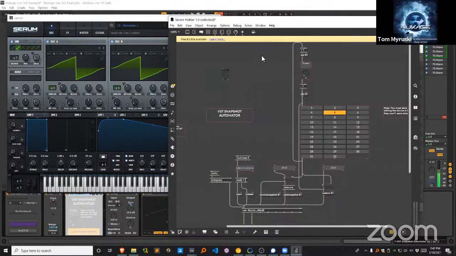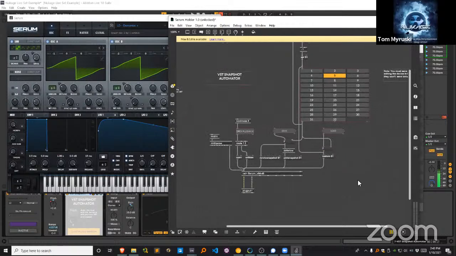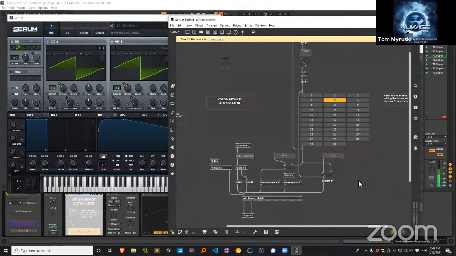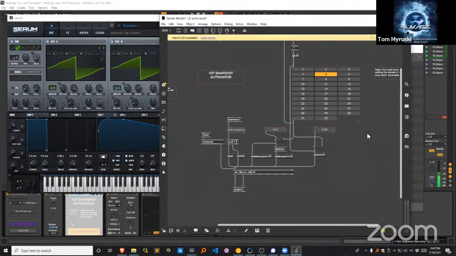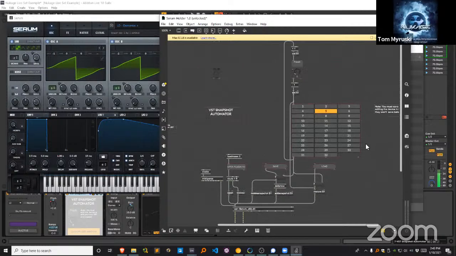You can also host multiple VSTs. So when you change the snapshot, it doesn't just change Serum, it might change Serum and a distortion unit and a guitar amp and three other things, all stored in the same snapshot. You could also take the MIDI data that's coming in and send it somewhere else. You could send it to an OSC out and have that power your visuals if you wanted to. Max for Live is this toolkit that's all about connections. You can connect your VSTs to the lights in your studio, or make it power your visuals or anything.